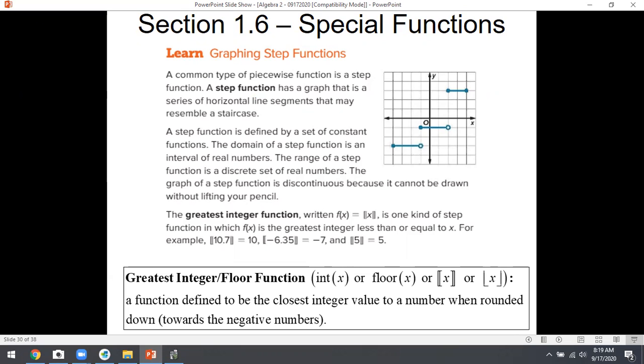One thing you got to worry about, though, is what rounding down for a negative number means. Because if I say negative 7.2, people think 7.2, I'll round to 7, because that's what's down. But when I mean round down, I mean round to the left on the number line. So negative 7.2 would be negative 8. Yeah, you got to go that way. So worry about those negatives. That's the only thing you got to really be scared about.